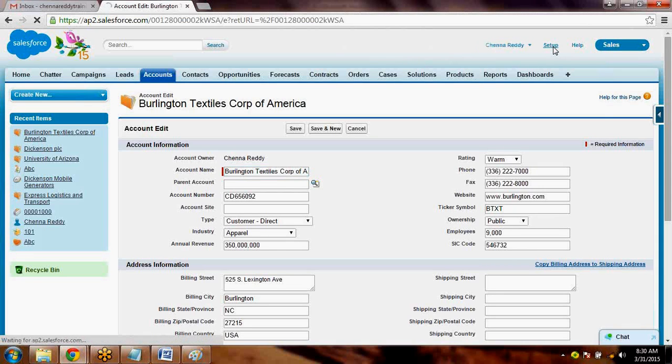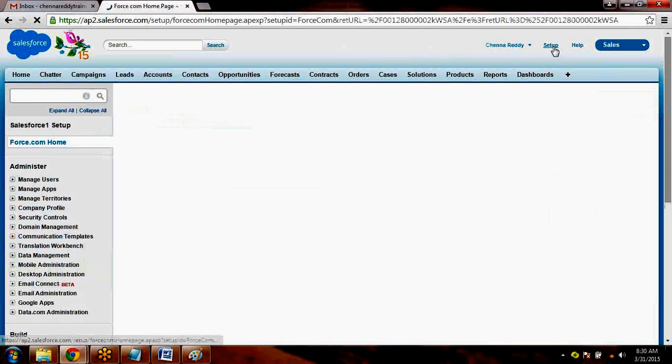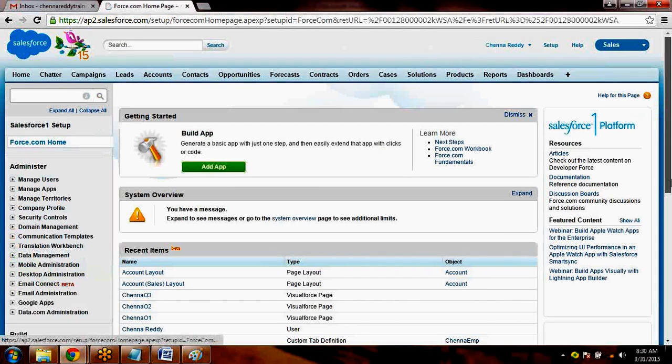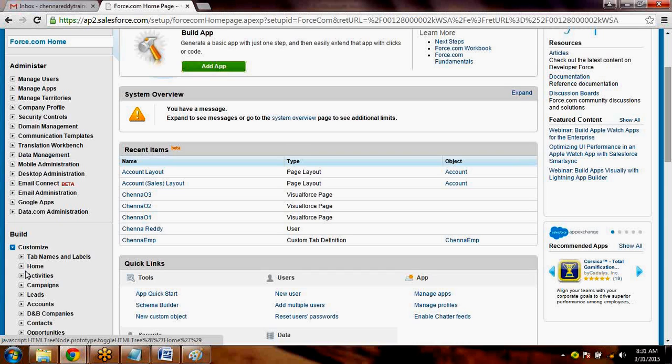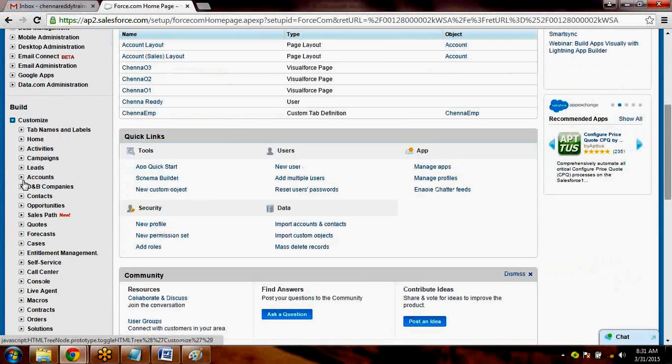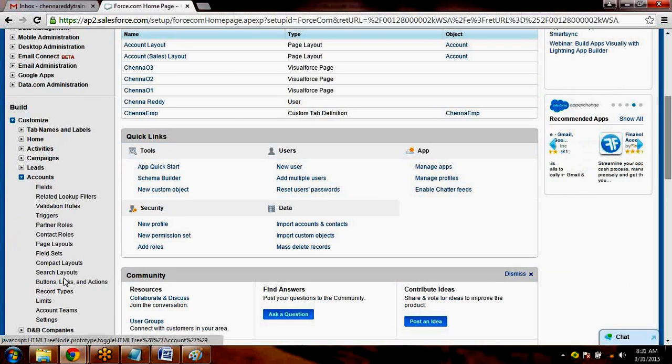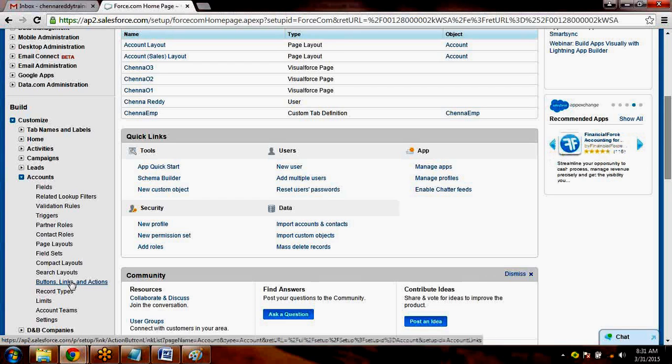So what do we do? Go to setup, customize, for accounts. You can take any object, not an issue. I am taking the accounts object. Then click on buttons, links, actions.